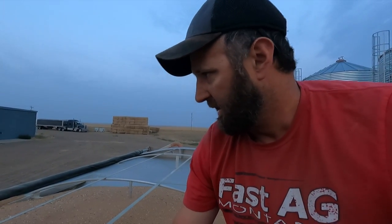Grasshoppers in here, but they're all dead now. They dry out really fast. They'll just be really light because as moisture comes out of them, there's basically nothing to them. So they won't cost too much dockage or anything like that, but they'll be cleaned out before the grain is made into flour, just like any of the chaff or weeds would be. So this becomes dockage, nothing we can do about it.